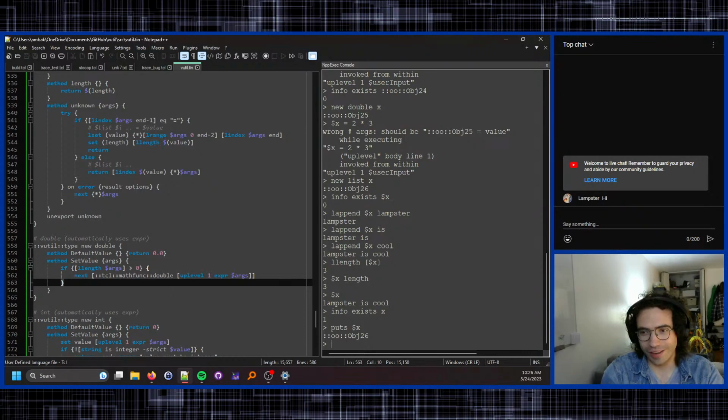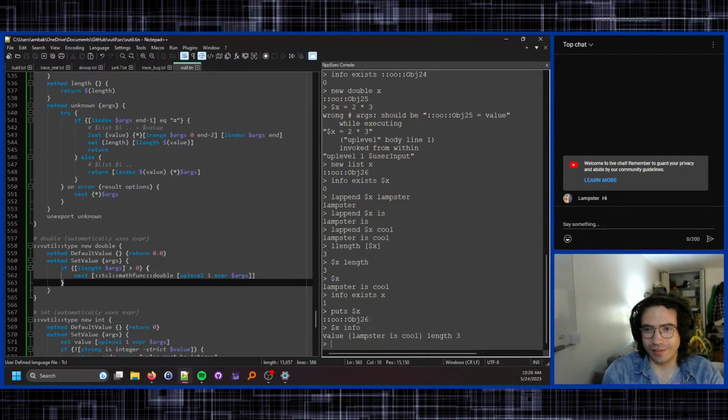So the object command is also a variable that is linked to the object command's value method and also its assignment method. Does that make sense? I can do x info value: lamster is cool, length 3.